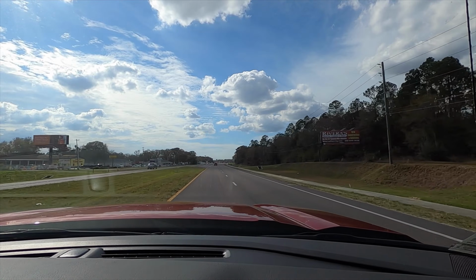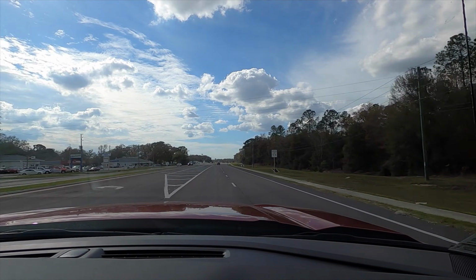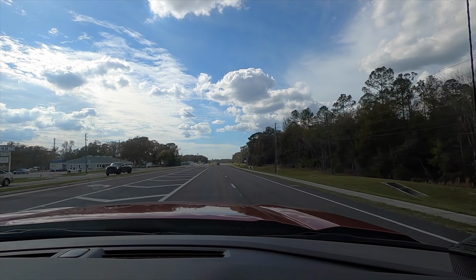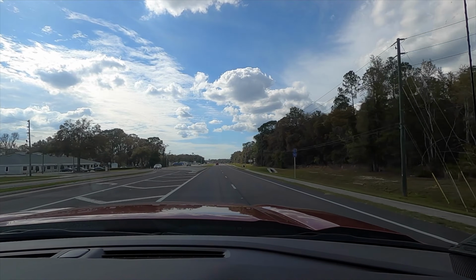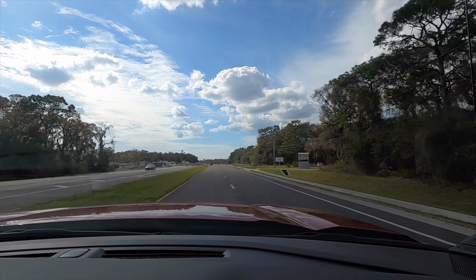So it makes driving a lot more easy for a long journey or short commutes. Towing, one of the best in class. Interior, a lot of space for the front and the back. The seats are also larger for the butt area, so you can relax a little bit more, even though it's still a bit firm.